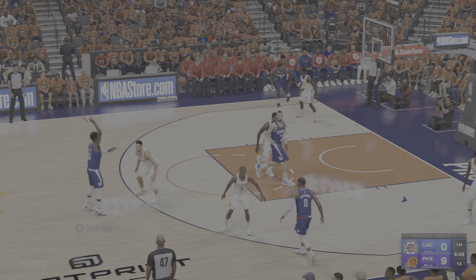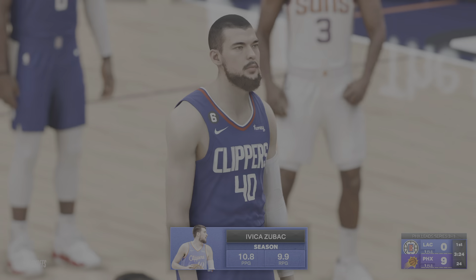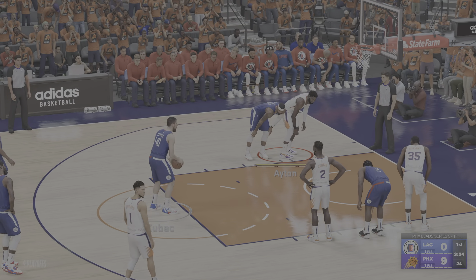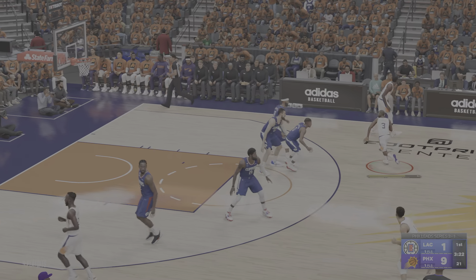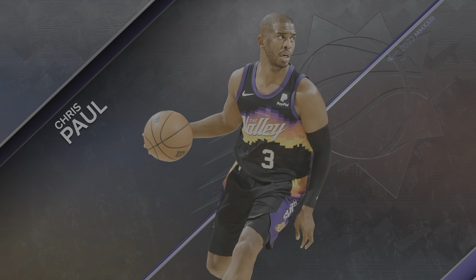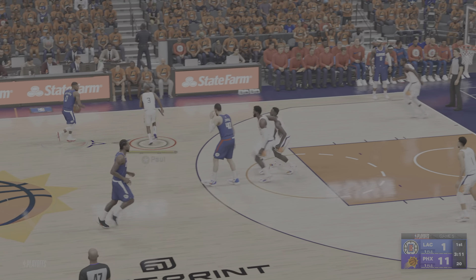Here's Westbrook, down low, here's Zubac — two free throws, fouled in the act of shooting, it's going to be on DeAndre Ayton. Taking a quick look at the hustle stats for Phoenix: they've been feasting on fast-break chances and taking advantage of miscues. Their defense has been stifling. The offensive game plan is clear — get it inside and go to work. They've used their size and strength to get off any shot they want, dominating on the interior.